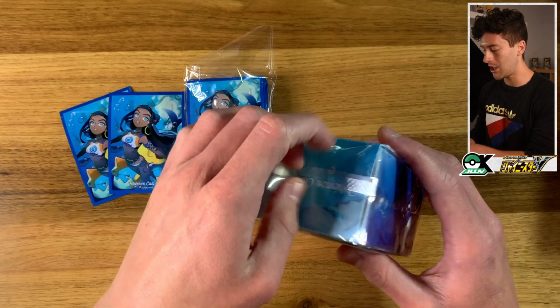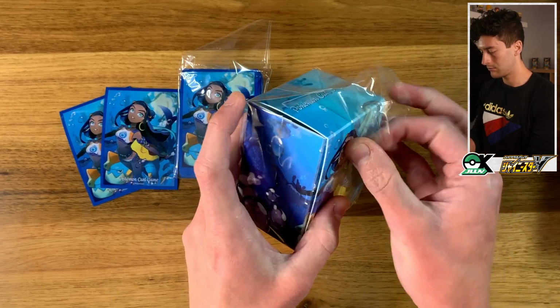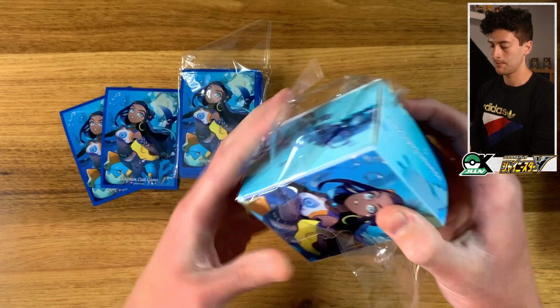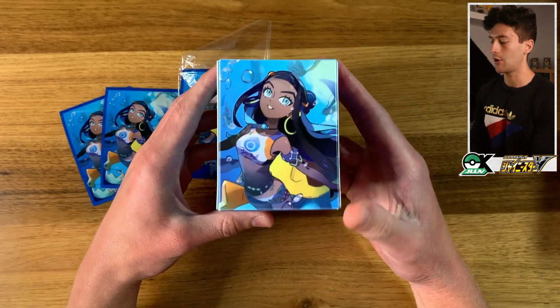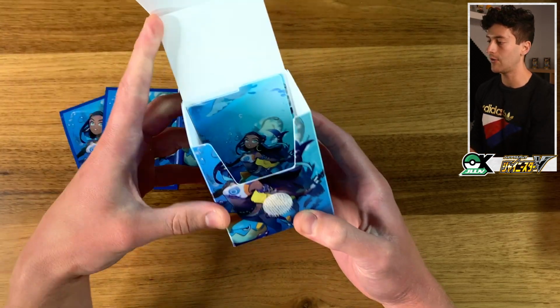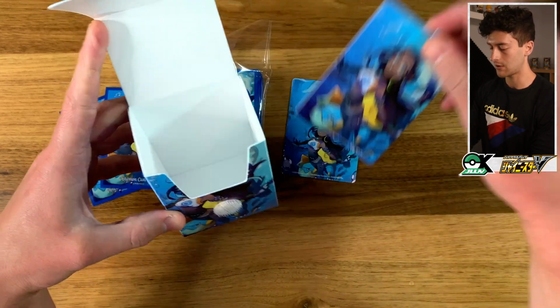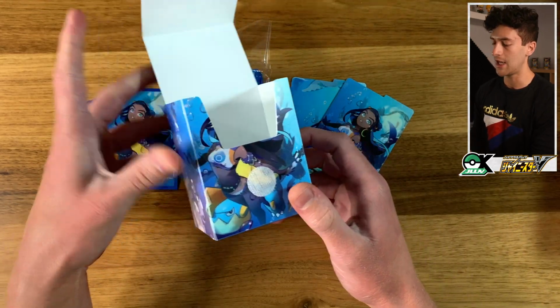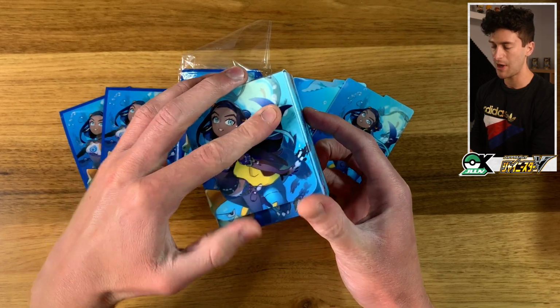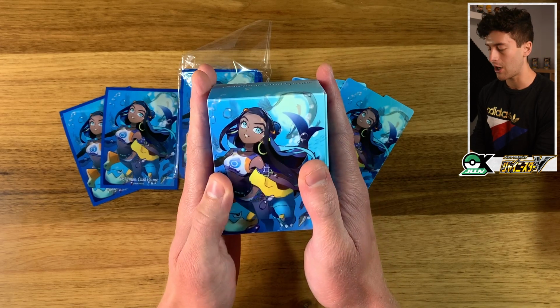And inside here, we've got the deck box. I'm gonna have to use the scissors to open it. Okay, so the deck box, again, really nice. It's got a nice texture to it. You've got your card dividers for your storage box. It comes with 2, so that's great. But yeah, this is a deck holder, and it's about standard for deck holders out of Japan. Feels pretty sturdy and robust, so I quite like it.